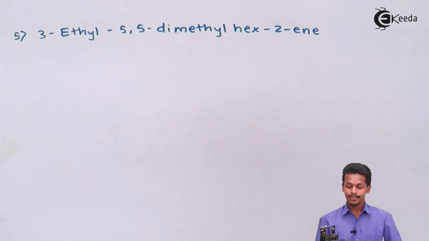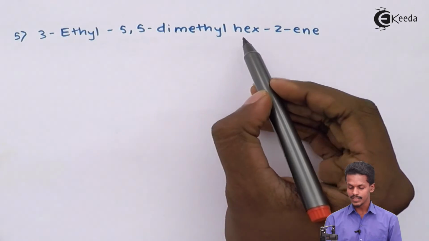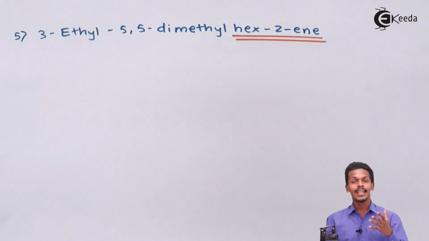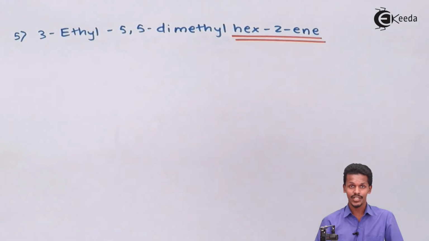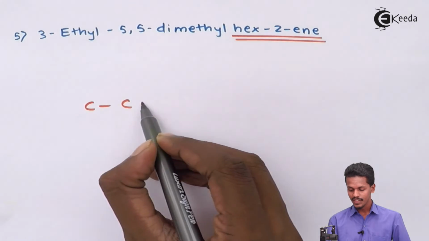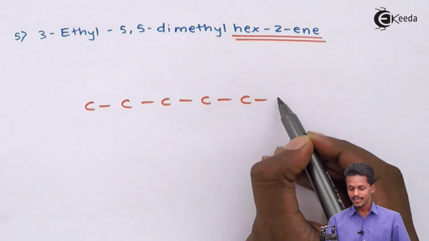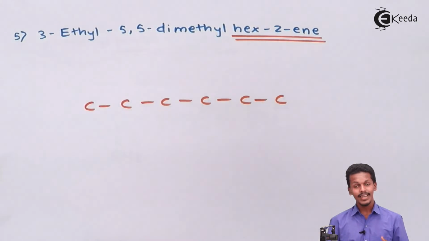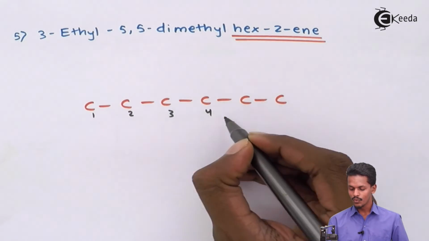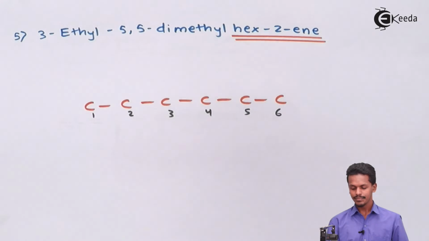So now this is a name of which we have to draw the structure, and the same thing that we are going to do is focus on the suffix. The suffix indicates it's hexatriene, or we could say it is a hexene. And hexene is the one which consists of 6 carbon atoms present in a longest chain form. So that is the reason we will draw it this way: 1, 2, 3, 4, 5, 6. 6 carbon atoms are over here, and let us number them as carbon number 1, 2, 3, 4, 5, 6.